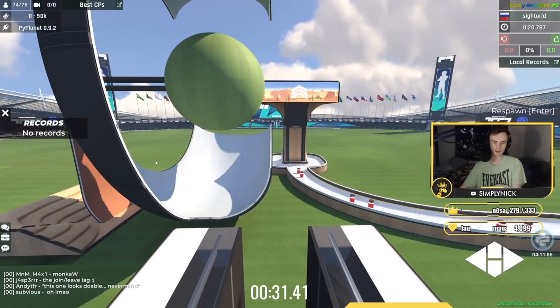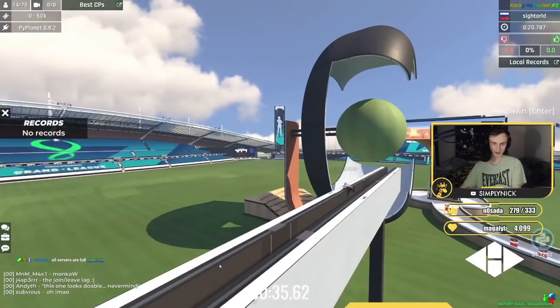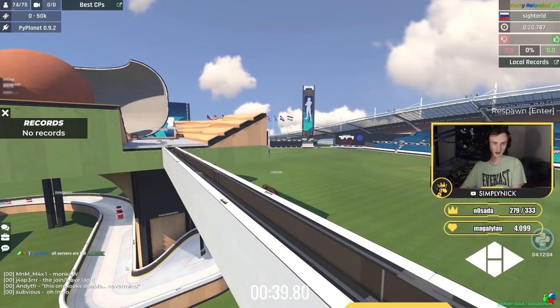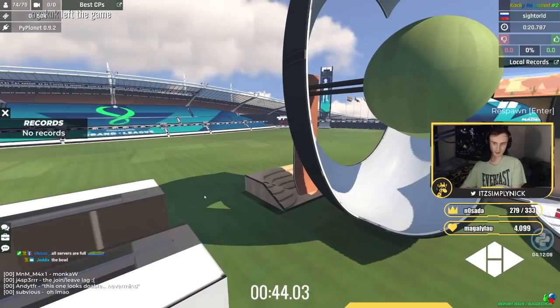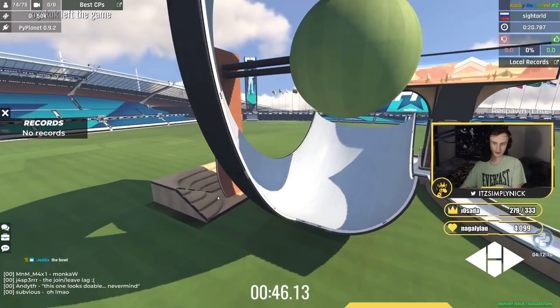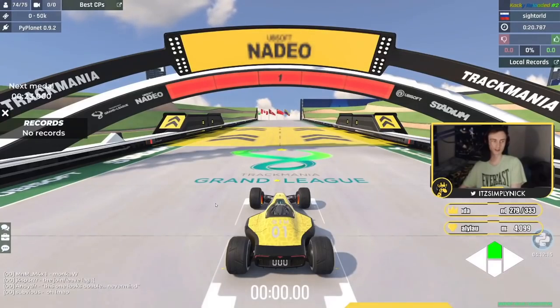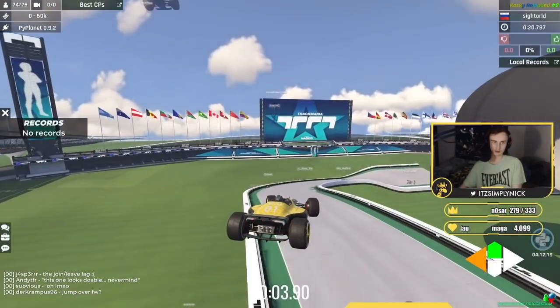Where do we jump from here? Maybe you have to go sideways? Ooh, Warren got quite far there. There's a few people getting quite far. I guess you have to drive sideways and maybe bug slide? Maybe not a bug slide. Maybe you can just maintain the speed throughout.